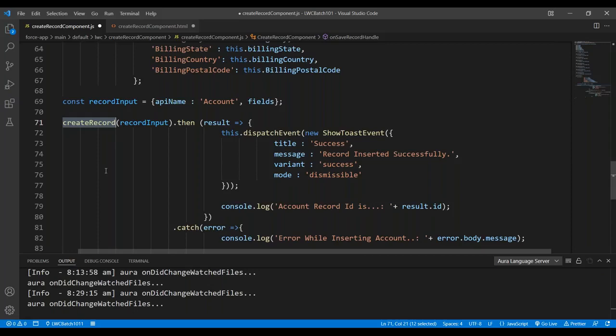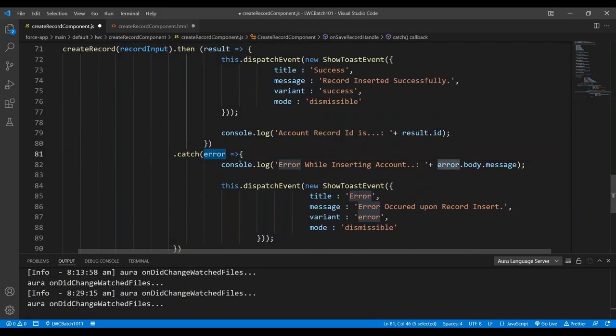Once the record has been inserted successfully, it will give this result to you. From that result, we can collect that information, and then we can show some confirmation message to the people that the record has been inserted successfully. If there are any failures, then we can catch those errors, and that error data we can represent in the form of a toast message. So depending upon your application requirement, we can specify this.